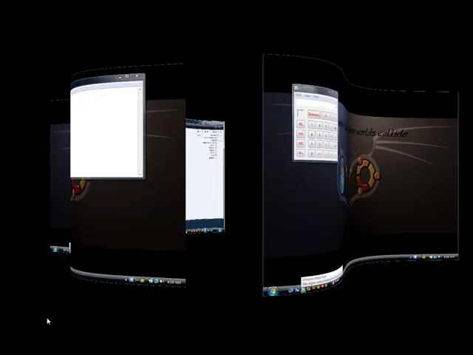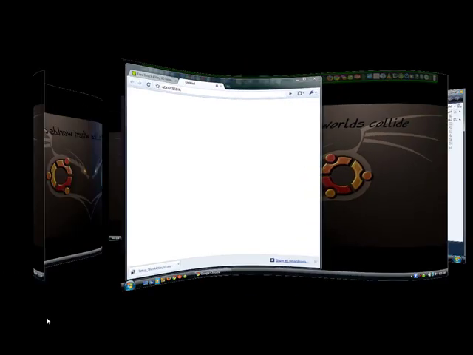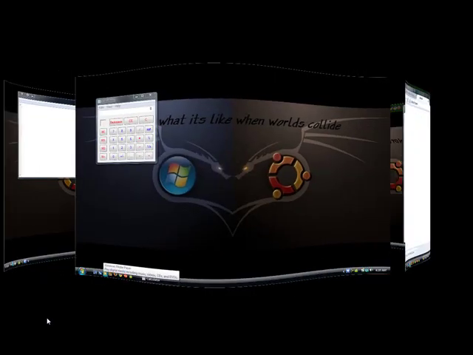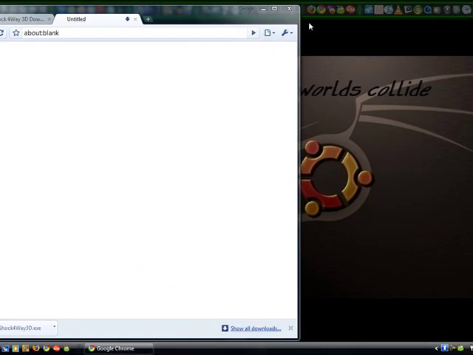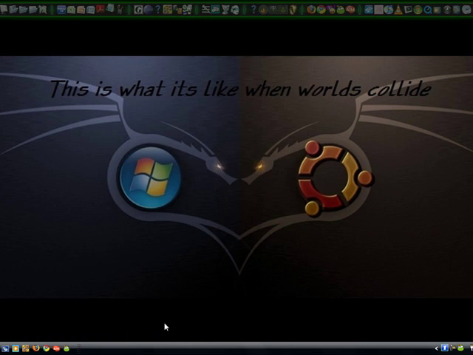So we have 4 separate desktops, and you can completely customize this little cube, throw pictures in the background, change the size of it, change the speed of the waves so it doesn't look like it's lagging. It's not actually lagging, that's just how slow that it goes. But this is just a cool little tweak you can do to your graphics that I figured a couple people might like.